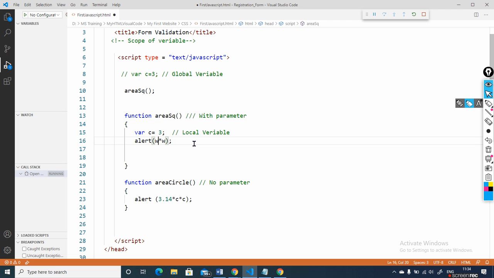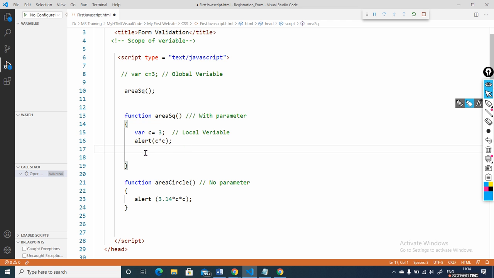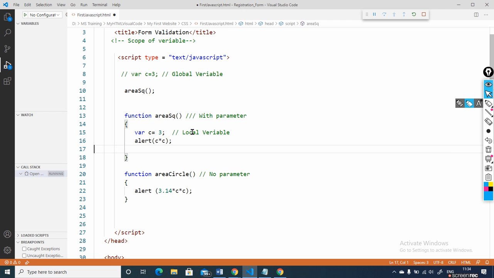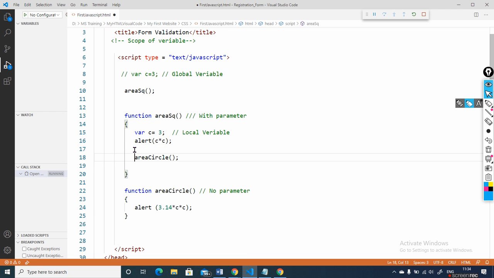It is a local variable because the scope of this variable is within this function. I'll say c and c, and it gives me the area of the square, c into c. Here I define the local variable and call this function, and after this function I will call the circle.